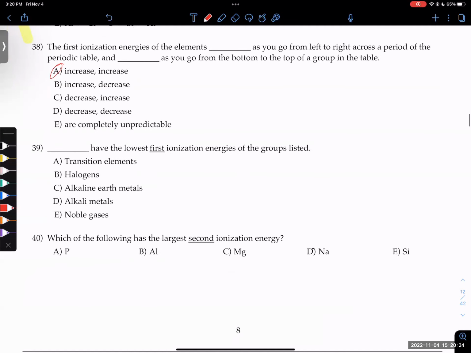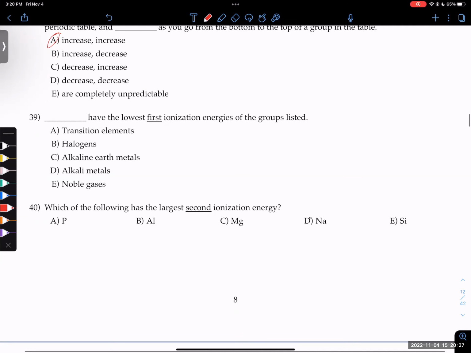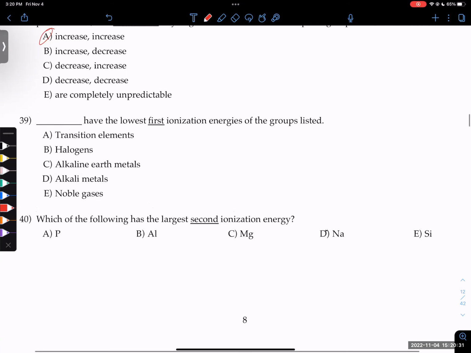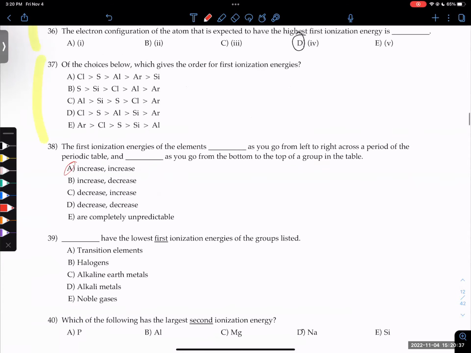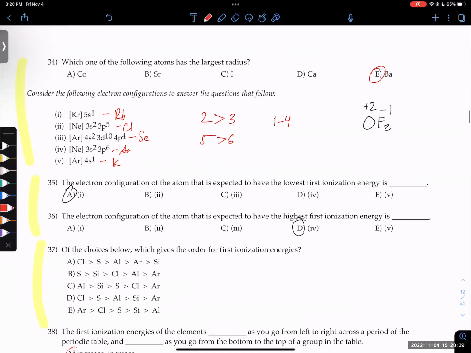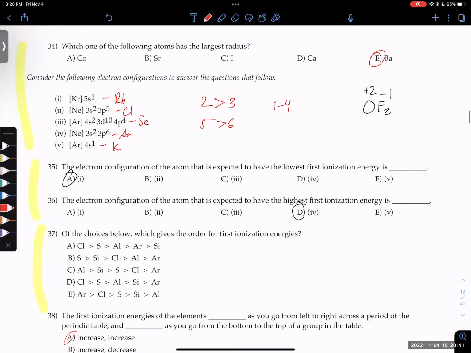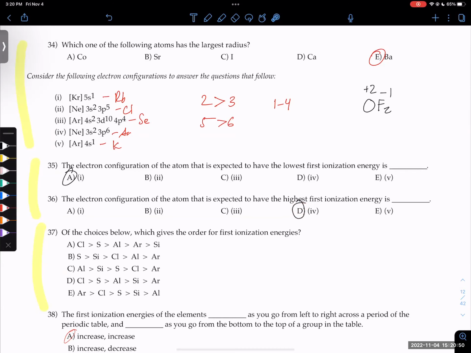Perfect. If there are no questions, I'll go ahead and move on. Real quick, just to double check, did you say that number 35 was A after all? Oh, D, okay, because that's corresponding to argon. So number 35 is D or 36 was D? 36 is D, 35 is A. Oh, okay, thank you.